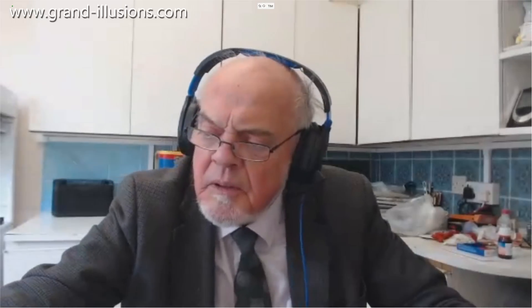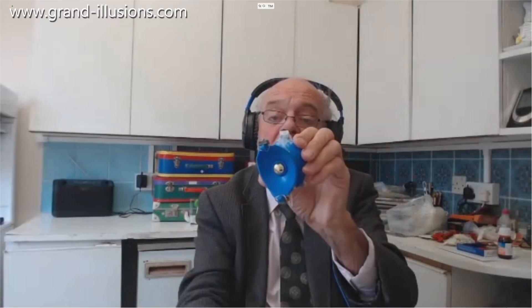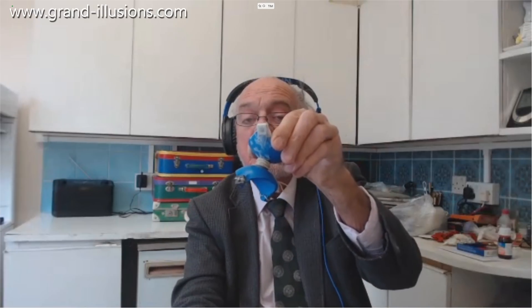Just to emphasise it and make it a bit clearer, I had another go at making a version using what they call a Diablo toy — those very popular things in toy shops: two sticks with a string, and you do an action and throw it in the air and it spins around very fast and lands in the string. What I've done is butchered it — I've cut it, it was originally a circle, and these ugly things on the corners are heavy nuts, heavy bits of metal.